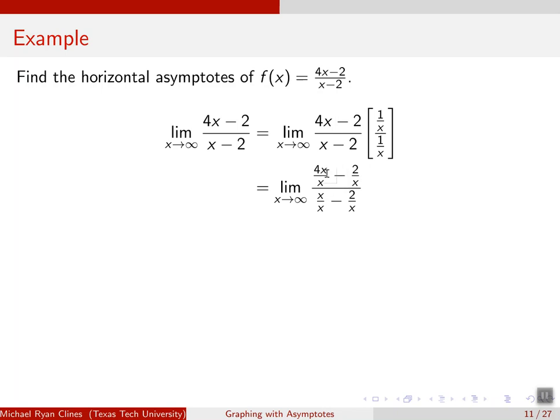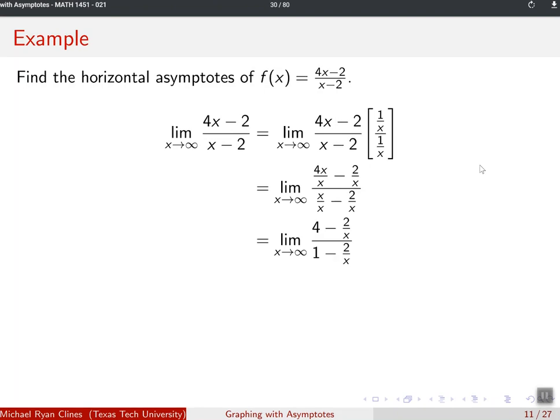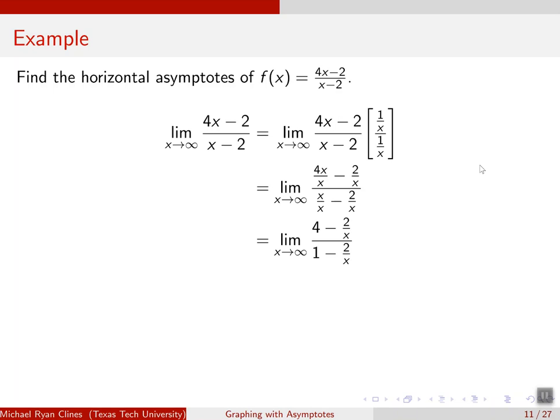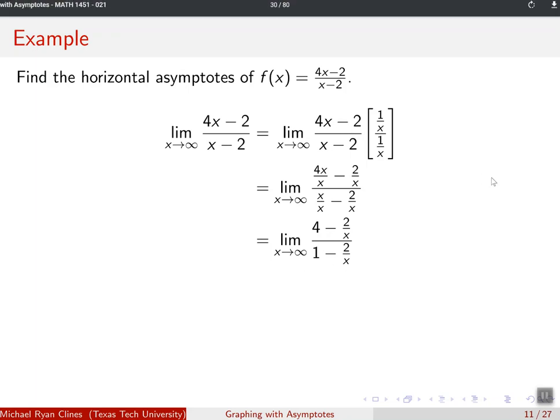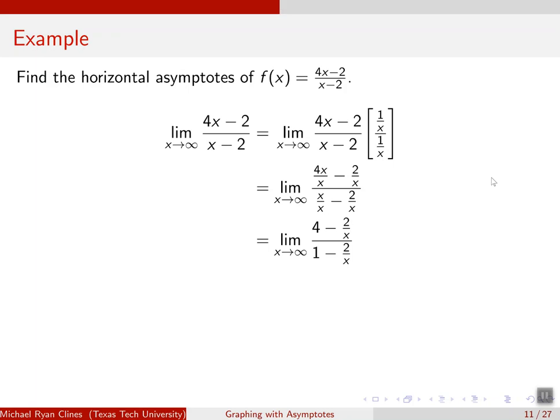Well, notice in these terms there's an x in the numerator, x in the denominator, x in the numerator, x in the denominator. Since we're not dividing by 0, these terms actually cancel with each other. So this limit can be rewritten as the limit as x approaches infinity of 4 minus 2 over x divided by 1 minus 2 over x. So all we did was multiply every term in the fraction by 1 over x, and then we canceled terms as we deemed necessary. So we have 4 minus 2 over x divided by 1 minus 2 over x. These fractions are equivalent. They're equal to each other. This is the same thing. All we did was change the form without changing the value.